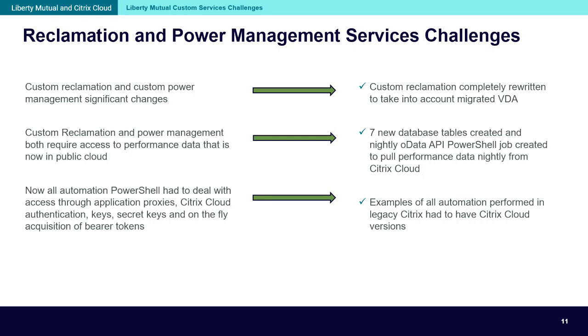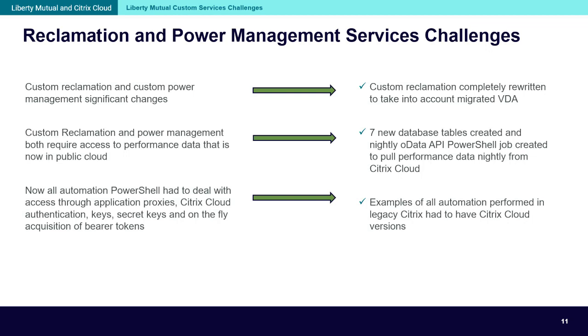And that is, both of these services are reliant on the performance data database of all of the Citrix VDI environments inside of our environment. Moving to Citrix Cloud, that performance database moves to the cloud with your management plane. So what I had to do is come up with a way. I was very fortunate that Citrix does provide us with APIs that allow us to get at that performance data.